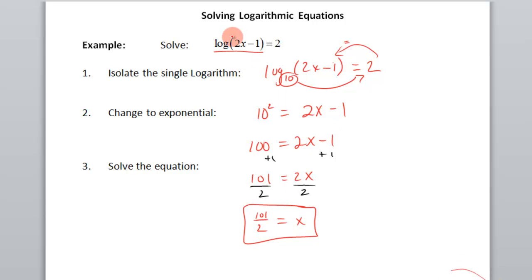If you put 101 divided by 2 in here, you will get an answer of 2. Watch. So let's just show that. Log of 2 times 101 divided by 2. Whoops. Gotta get the minus 1 in there. Minus 1 equals 2. Alright, well what's this come out to be right here? This portion? Well, the 2's cancel, right? So they actually go away. So this is 101 then. So what's 101 minus 1? Well, that's 100. Now the question says, is 10 to the second power 100? Yes. So it checks out. That's what x has to be for that statement to be true.